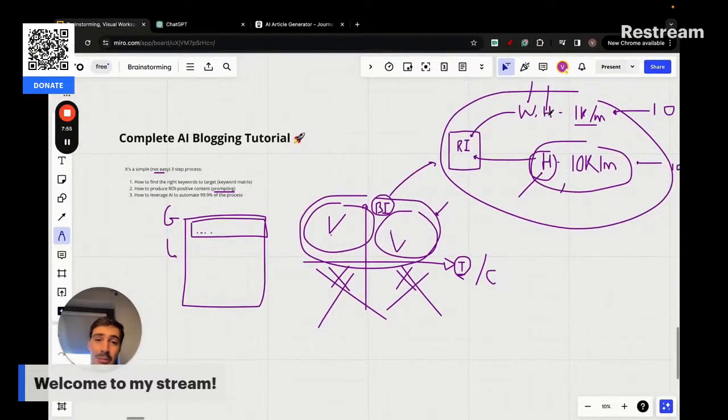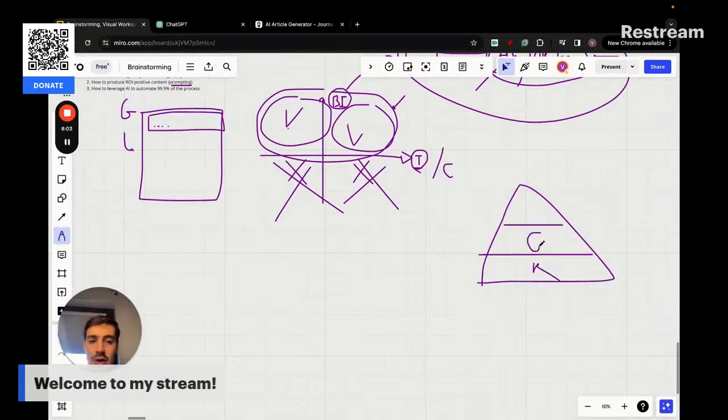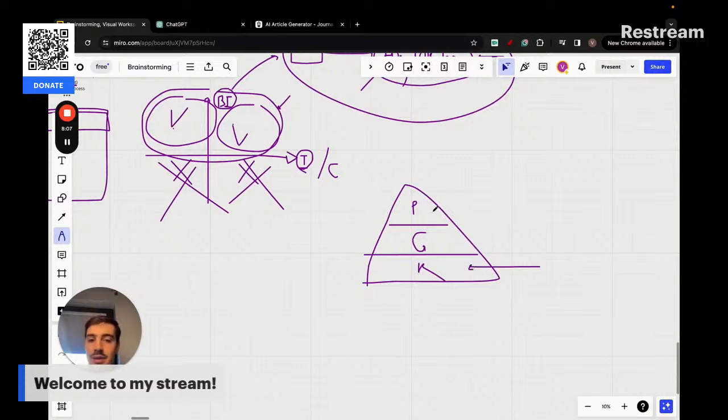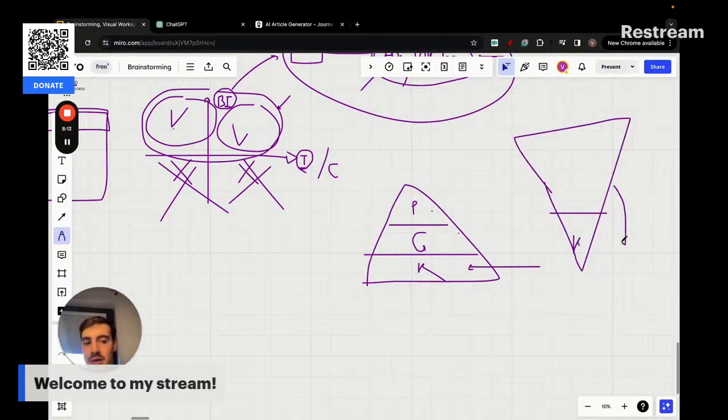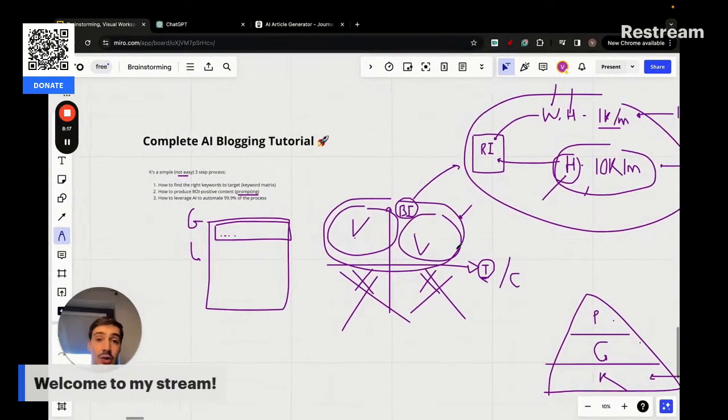Because again, if you skip this process, if we think about this as a pyramid, at the bottom there's the keyword research, and then of course there's the content creation or generation, then the content publishing. If you don't nail this down, these two won't work. It's almost as if you were building the pyramid upside down, and with the keywords at the top, it would just tumble down. So do this as a very first exercise. It is super, super important.